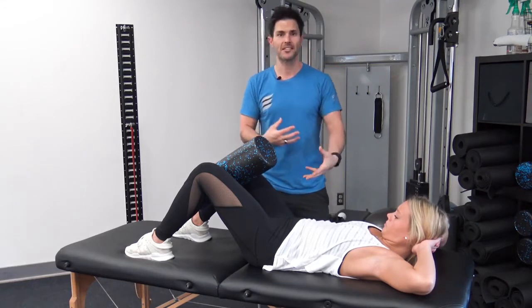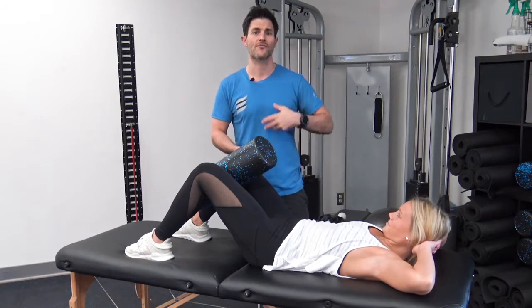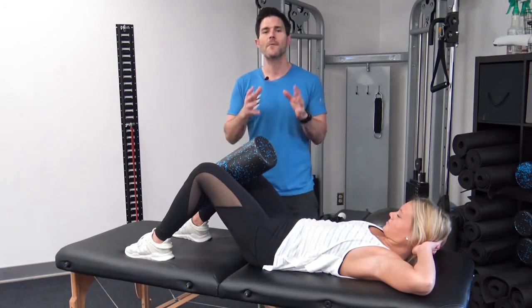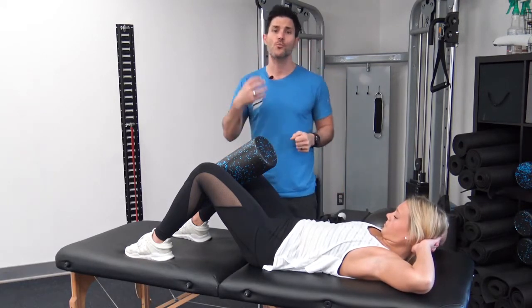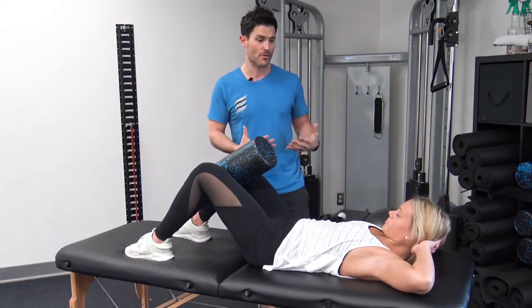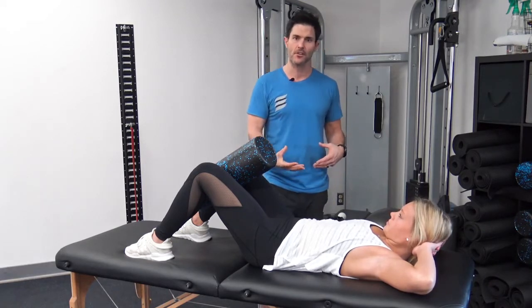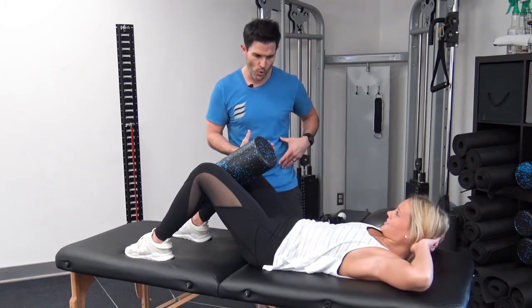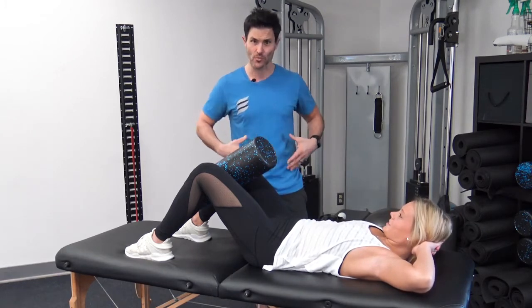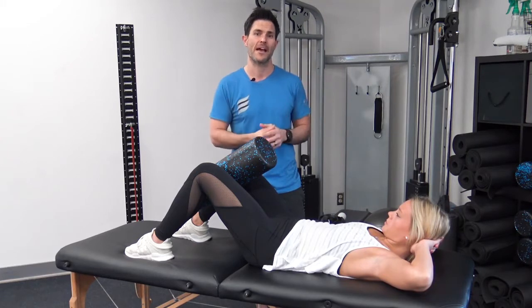Now, if we wanna make this a challenge, and we always wanna make it a challenge, we're gonna make her breathe and start these breathing mechanics. Well, make sure that you guys understand, as you breathe out, you engage your active respiratory muscles, and these are your abdominals. So she's gonna breathe out deeply, get all the air out of her lungs, feel that nice tension relationship around her midsection, and then breathe in without letting her body come back down.